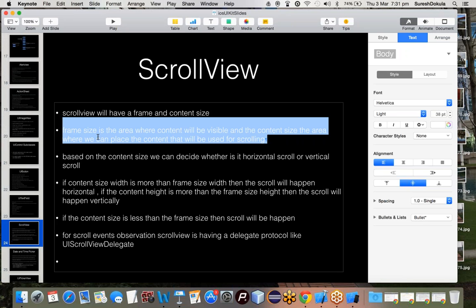So there are two scrollings we can see. If the scrolling is vertical, we call it a vertical scroll. If the scrolling is horizontal, we call it a horizontal scroll. Horizontal scrolls are defined based on the width. Vertical scrolls are defined based on the height of the content.